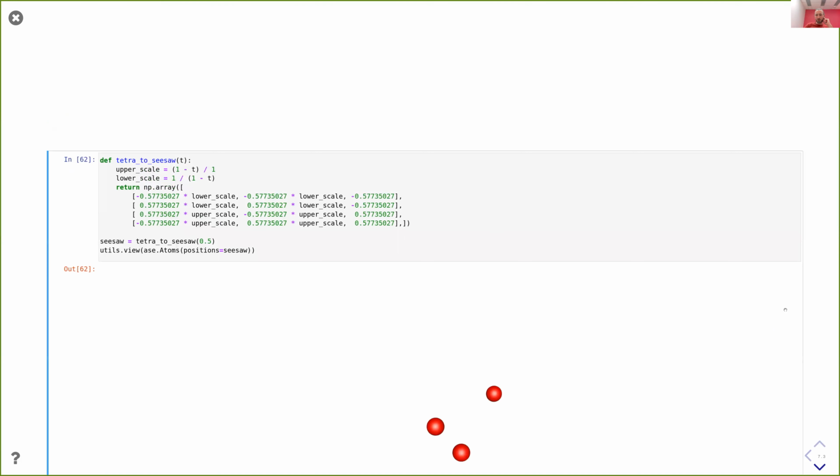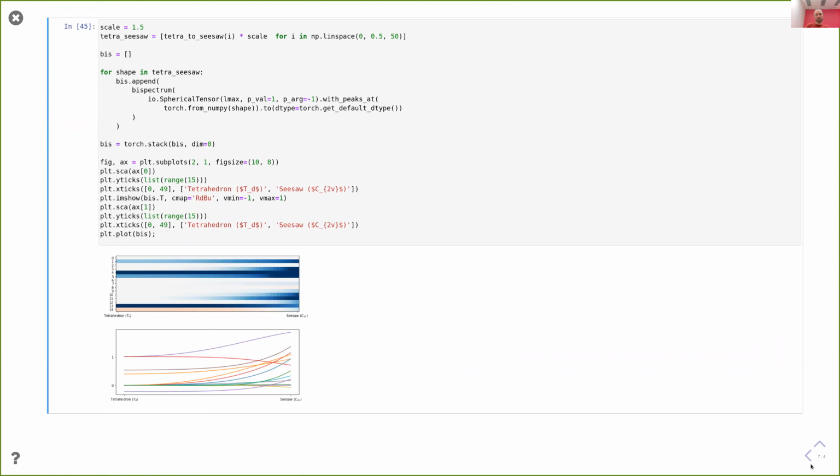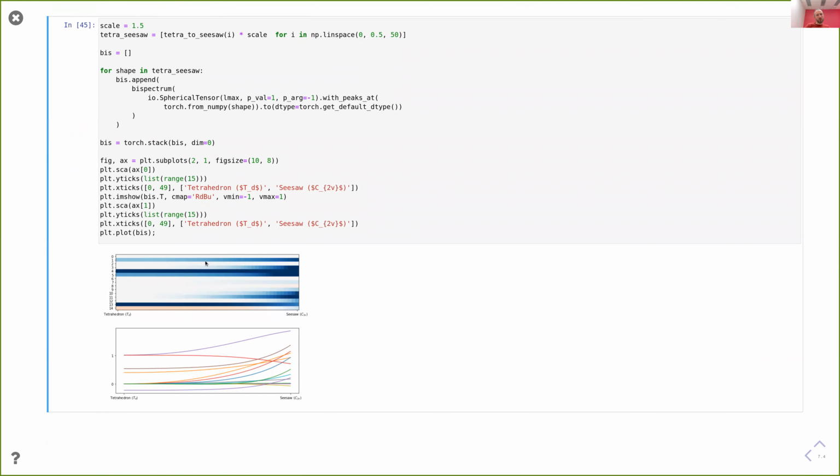And in this slide, I take a seesaw version of it. So you can see that 2 of the atoms have moved in and 2 have moved apart. And I can use this function to smoothly move from one configuration to the other. So that allows us to look at what happens to these invariants if we were to smoothly deform this tetrahedron into the seesaw shape. And as I do that, what I'm plotting going from left to right is exactly what the values are of these invariants, going from a perfect tetrahedron to that seesaw shape you saw above.